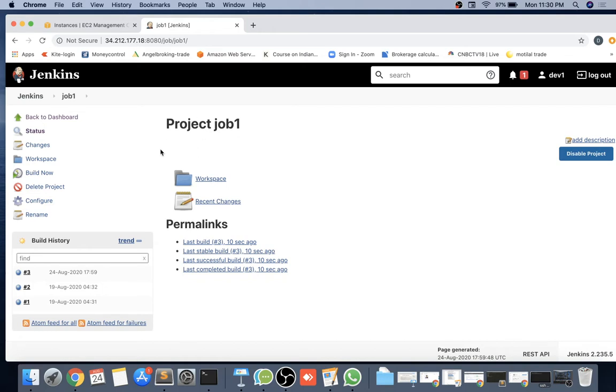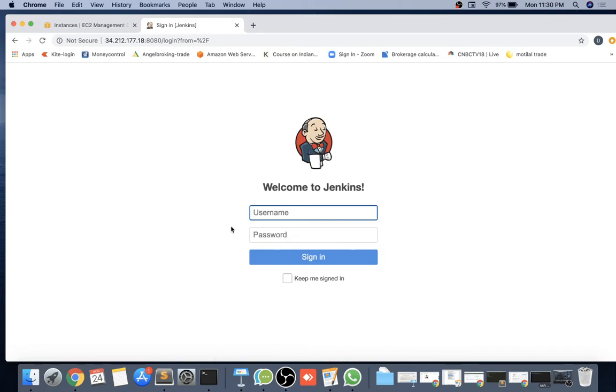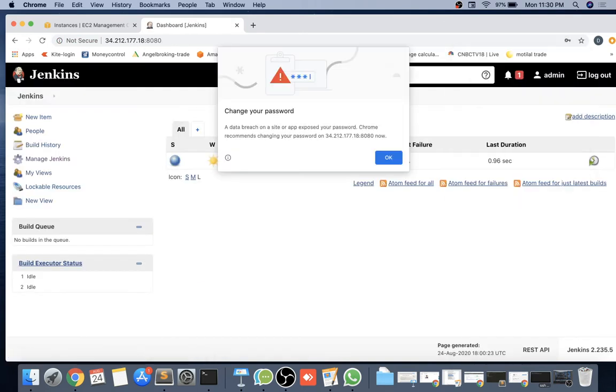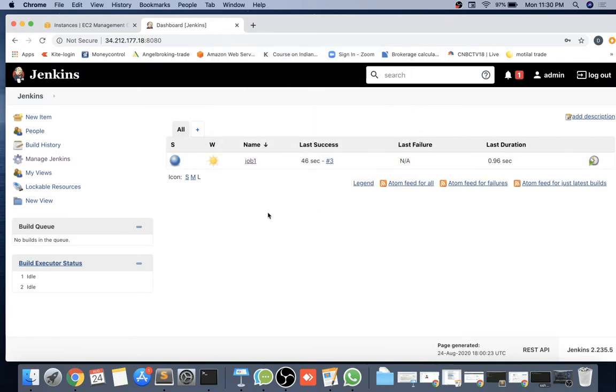So how is this possible? Is the dev1 user an admin user or a normal user? Let me log out from this dev1 user and log in as admin, and let's see what permission the user has.